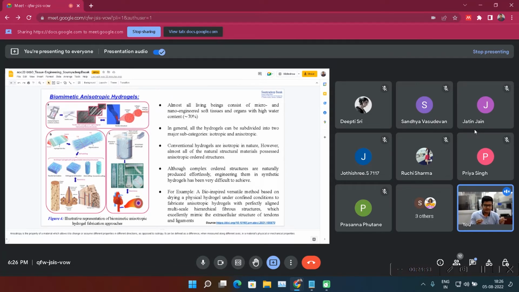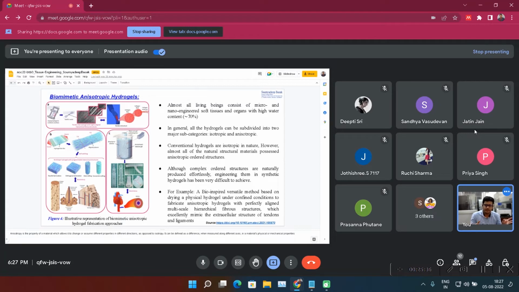So, in scientific terms, there are two different kinds of hydrogels that might be there. One is an isotropic form, and the other is an anisotropic form. Whatever hydrogels we synthesize with the help of natural or synthetic polymers, we are mostly synthesizing the isotropic form. They are regular in nature, their characterization parameters, everything is regular. So if you cut it and characterize it, the properties will be the same. They will not change with the angle of characterization.